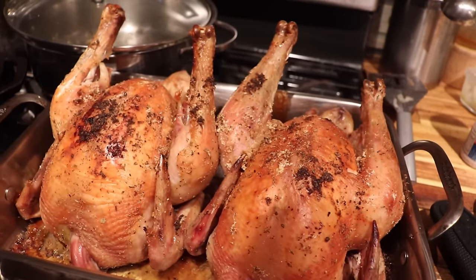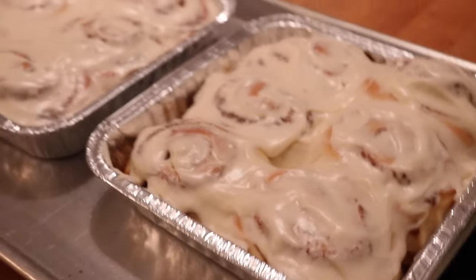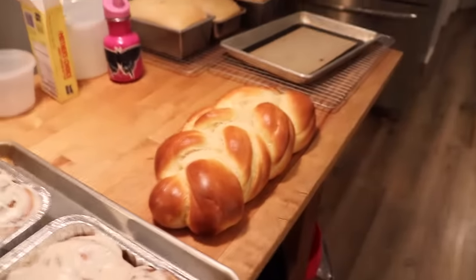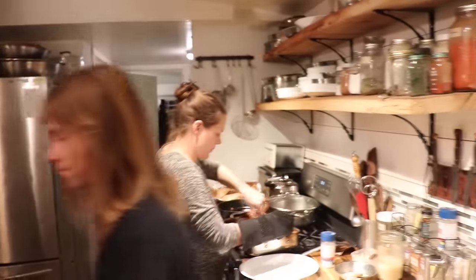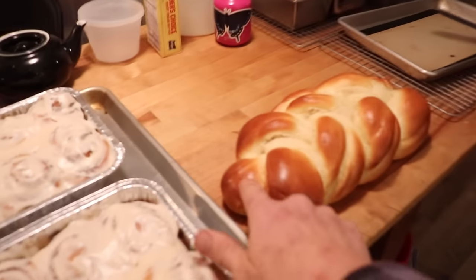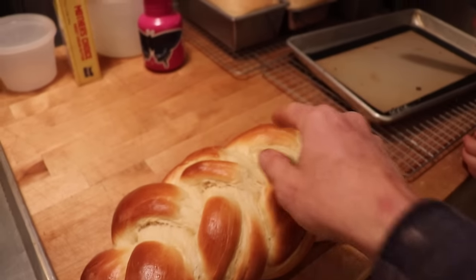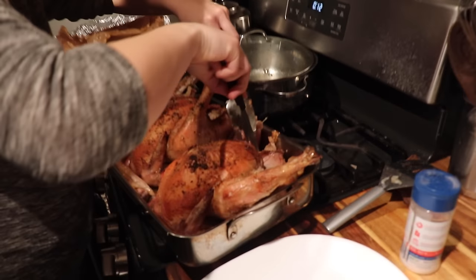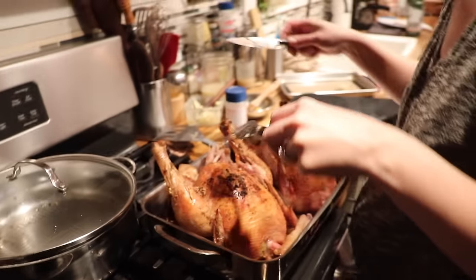Cinnamon rolls, get you guys later. Honestly, I feel like we should just rip off chunks of that bread and eat it like we're savages. Let's see, how many? 1, 2, 3, 4, 5, 6, 7, 8, 9. Let's do it. Let's just rip it apart like savages. Oh, okay. All right, ripping apart the chicken. And then, oh, where'd the taters go? I popped it back in the oven for a minute to heat them up.